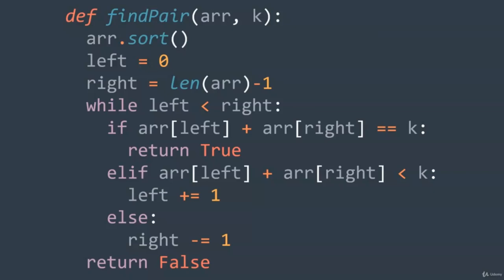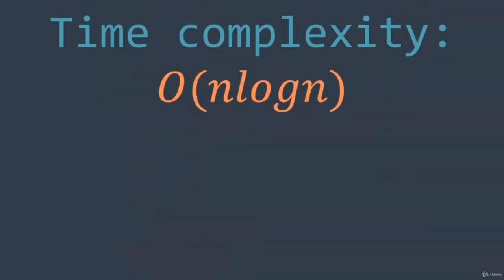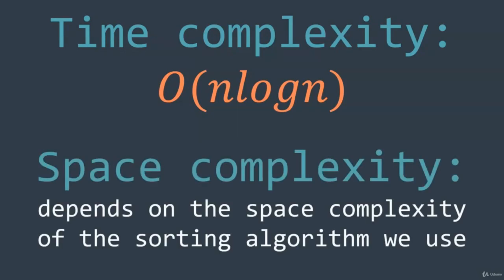The time complexity of this solution is O of n log n, because we have sorting the array that costs n log n and traversing the necessary pairs that costs n, and n log n plus n gives O of n log n. And for the space complexity, here it depends on the space complexity of the sorting algorithm we use. For example, if it's O of log n, then the space complexity of this algorithm is O of log n. Even if this solution is better than the first one we've seen, we still can do better. Let's find a solution that runs on O of n time complexity.